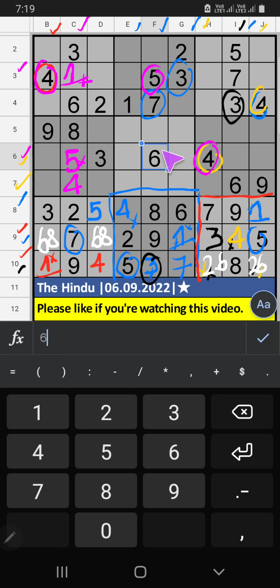6th row and 7th row, we have 6. So 6 can't come in these cells, then 6 is confirmed here. Column D, we have 6. So 6 can't come in the cell, 6 is confirmed here, then 8 is here. Column B, we have 1. So 1 can't come in these cells, then 1 is confirmed here. 4th grade, 2 numbers are remaining, 2 and 7. It will be in one of the two cells. We will confirm later.